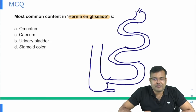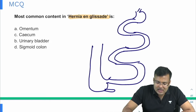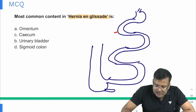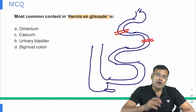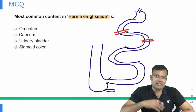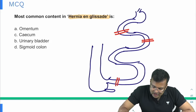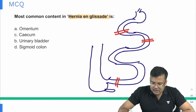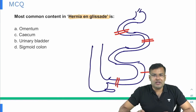Clear? Here, this is the cecum. This is the appendix. Now, if patient is having proximal small bowel obstruction, that proximal obstruction can be in the duodenum. It can be in the jejunum. So when proximal obstruction will be there, what is more prominent, guys? Vomiting is more prominent. There is colicky pain, non-passage of feces and flatus, but vomiting is more prominent. And if patient is having ileal obstruction, distal obstruction here, the bowel will be distended. So what distension is more prominent?